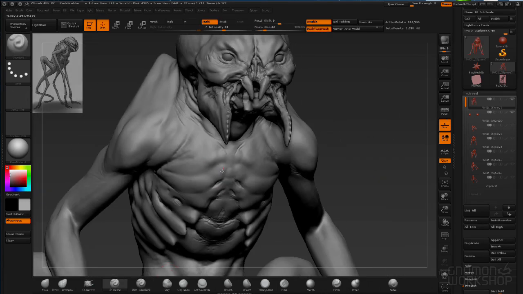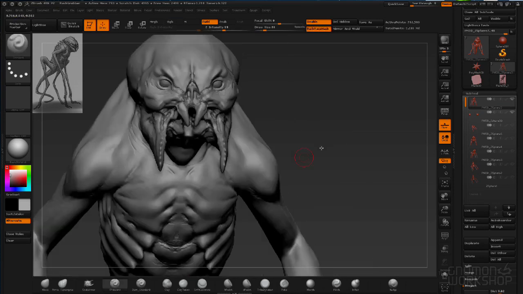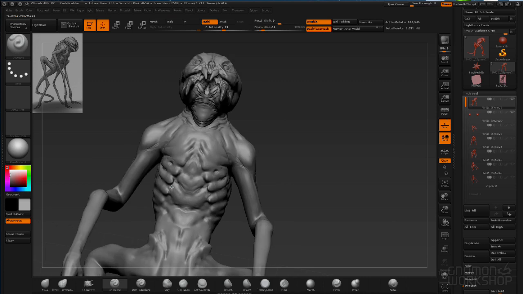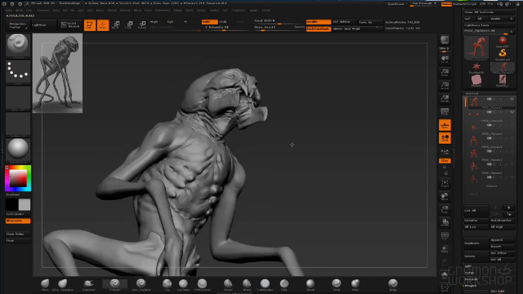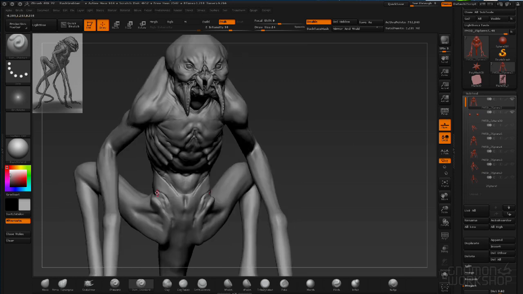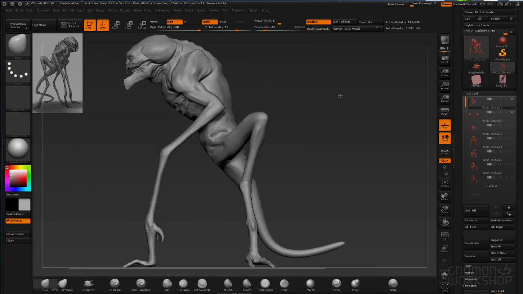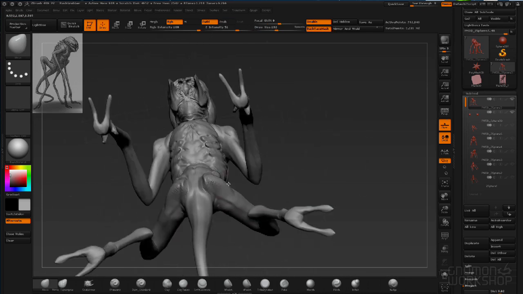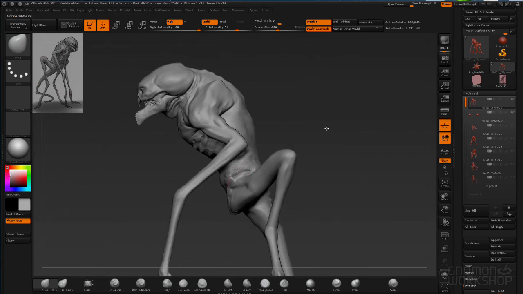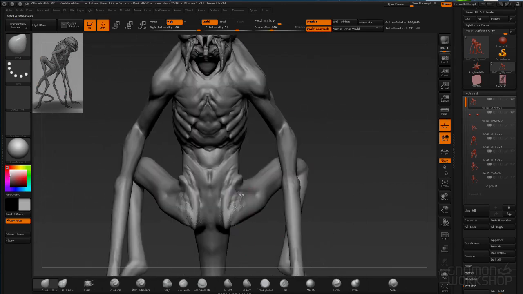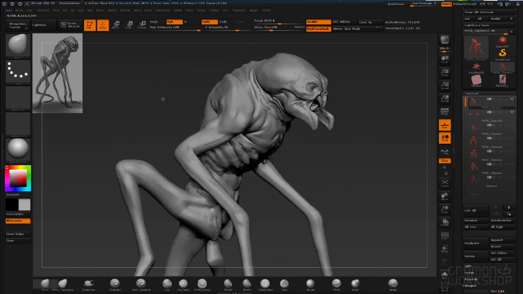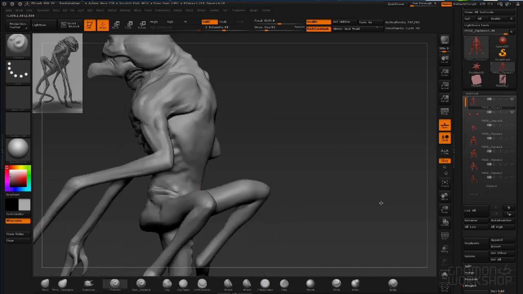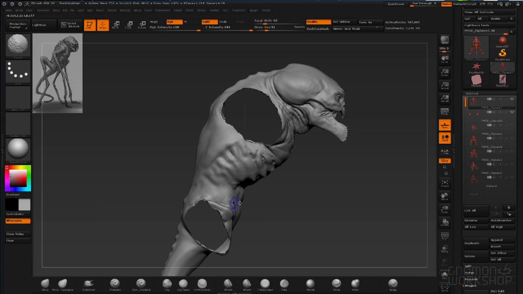There are things that are set up in the design that you have to justify. If the arm is twisting in a weird way, you have to support that with anatomy and detail. And that's really what I'm doing here. I'm defining the planes, I'm working with the muscle groups that I've already established, and I'm justifying them with detail. And you can see even at this stage, there's a lot of back face mask. I'm still merging the model into itself in order to get those forms to be a little bit more clean. Working that way, they tend to average themselves out, and it's a really nice way to work.